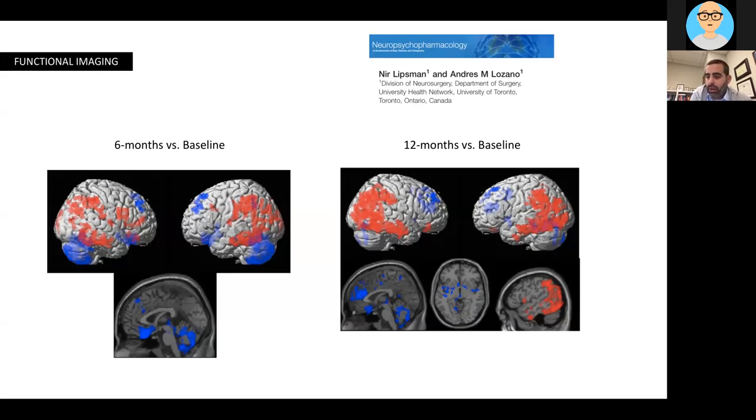Well, when I was analyzing this, I thought it's just absolutely fascinating that stimulation of a very small part of the brain over here in blue resulted in network-wide effects, even in areas that are very far in anatomic terms from where we were stimulating, indicating that we are seeing this network-wide effect. And the other thing that we saw was a decrease in activity in the part of the brain where we were stimulating. So that suggests that locally, it appears that DBS has an inhibitory kind of effect.